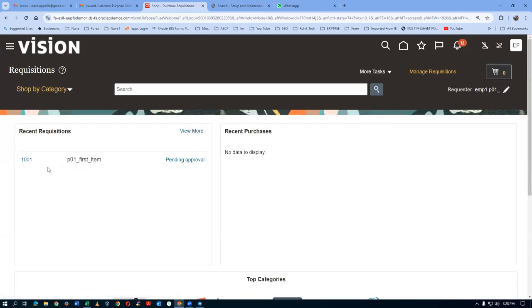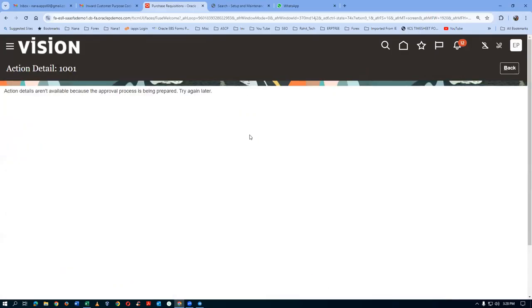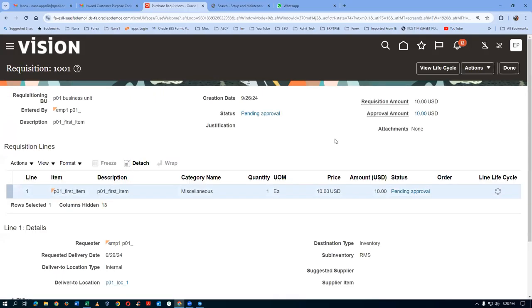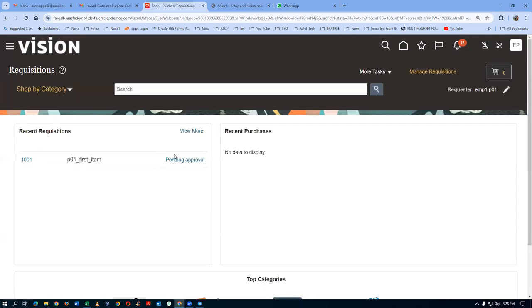No, it is saying not available. Fine, click on back now. Fine, click on it. Go inside and then have a look at it. Click on the pending approval. Have a look at it. Now, click on it. You know, saying not available. Because I want to show one screen, I'm not clicking again and again. Go there. The main page also, you click on the pending approval, and see again, no show.